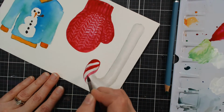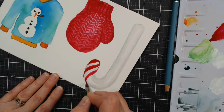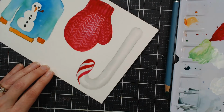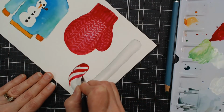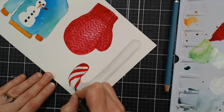That's a little bit lighter than I want. I need to mix up a little bit darker paint, I think. Less watery, I should say. Oh, I haven't done the twiggy arms. Somebody said my snowman's missing twiggy arms. Yeah, and I got to do a hat, but I got to let the sweater dry completely. I'm not done with that yet. The base of the sweater is too wet to do that.